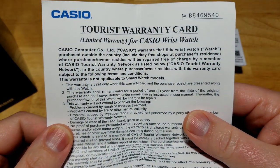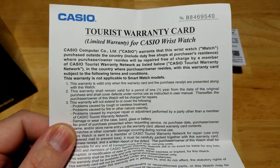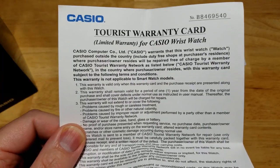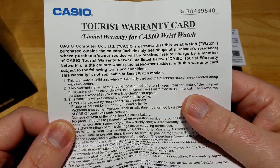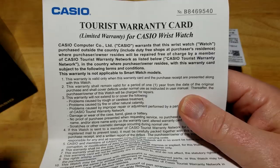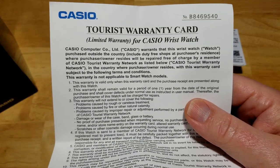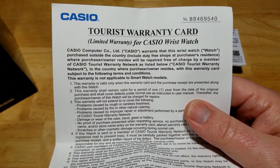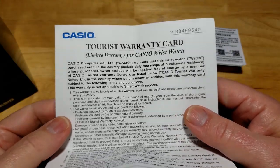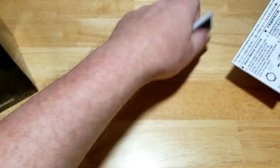Tourist warranty card. So I guess Casio knows a lot of people go to Japan, and when they do go to Japan, they like to buy electronics and especially watches and stuff. So I guess this is the tourist warranty card. It says limited warranty for Casio wristwatch. So I guess this just explains kind of what your rights are as far as the warranty goes when you buy a watch in Japan and you take it out of the country. So interesting, I've never seen that before. All right, put all this stuff away.